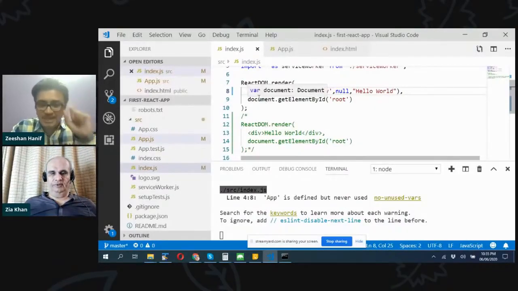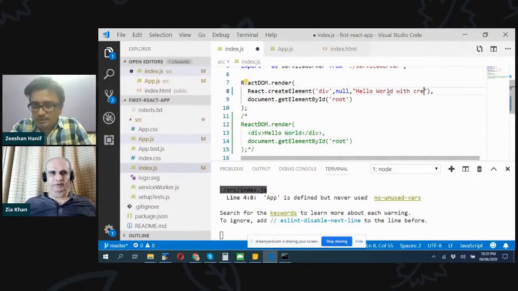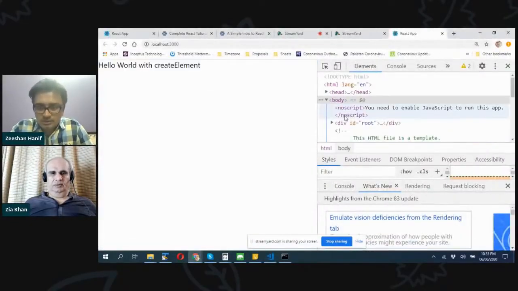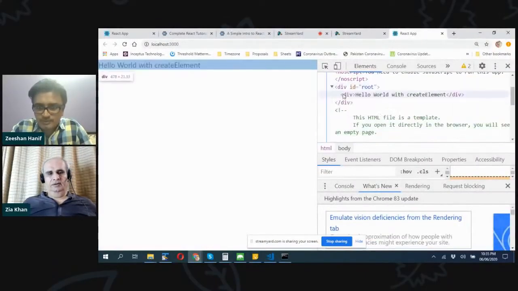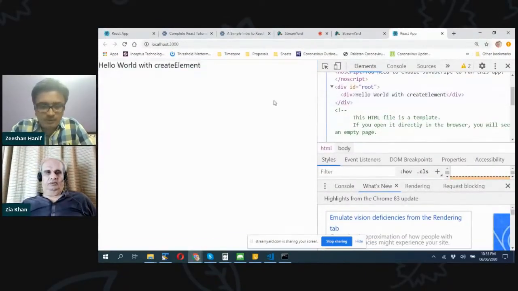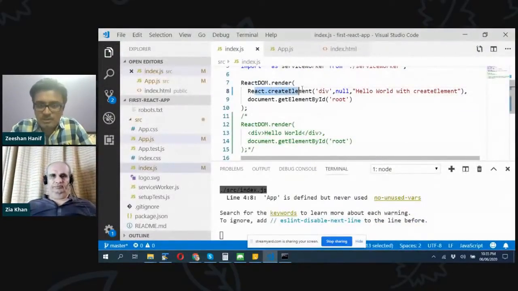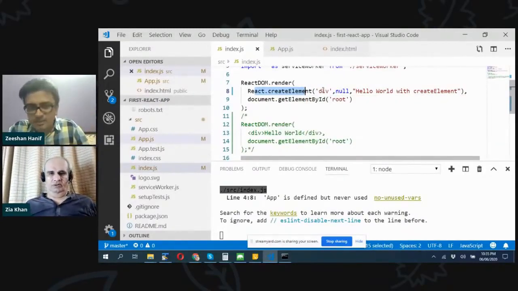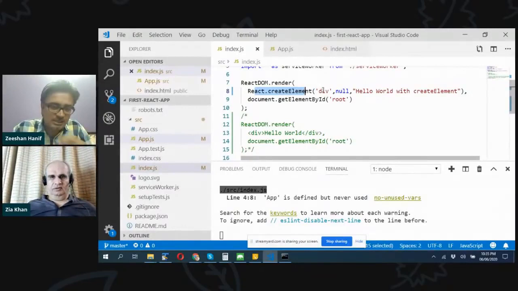Okay, so behind the scenes, every element, let me show the output with createElement. So here's the output. It's the same div, but what we did is we did it with createElement. Now, if I want to add an element inside the div, I'm making it a bit complex, just to show so that users can understand, and then we'll revert back.